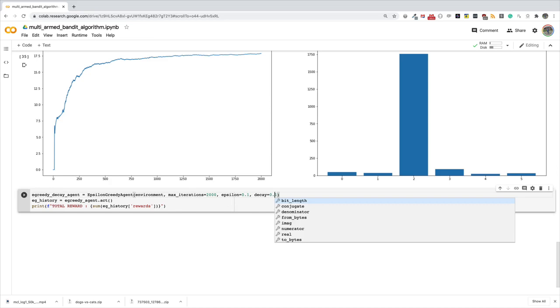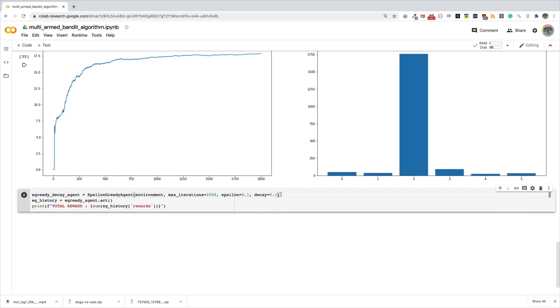So after every 50 time steps, I'm going to multiply my epsilon by 0.1, which means epsilon should become even smaller. I'm going to call this epsilon greedy with decay history, and call .act. My history should also be the epsilon greedy with decay history.